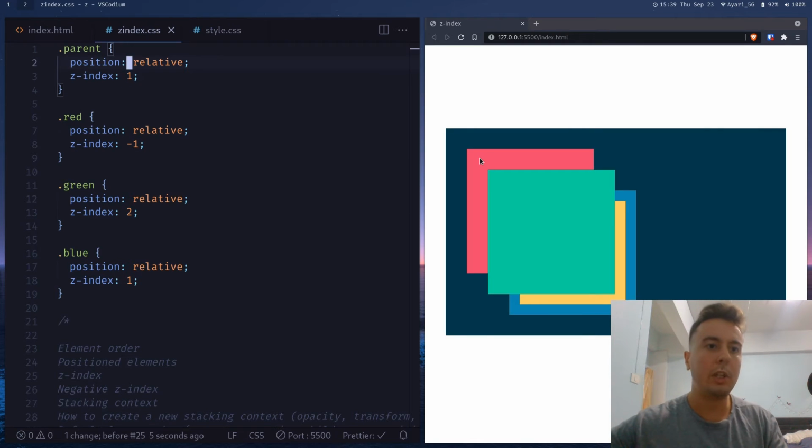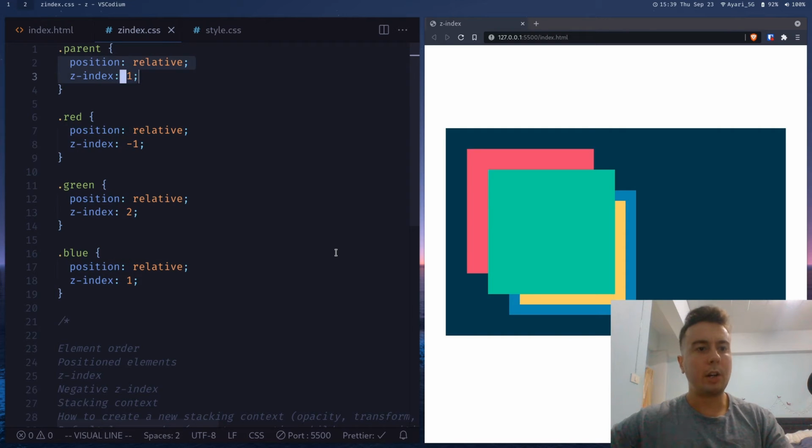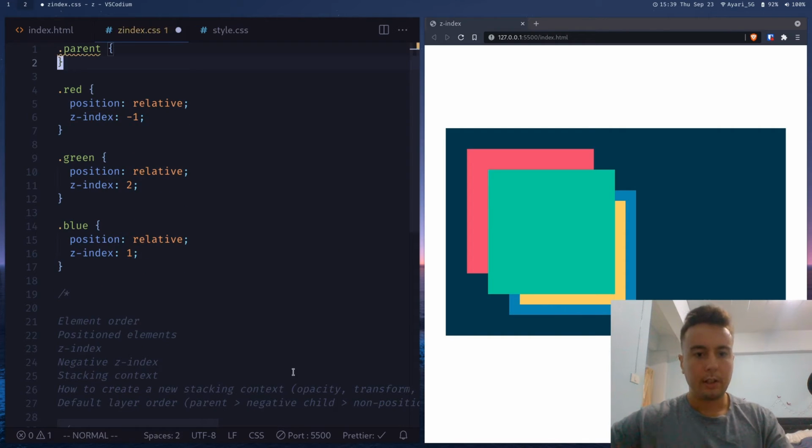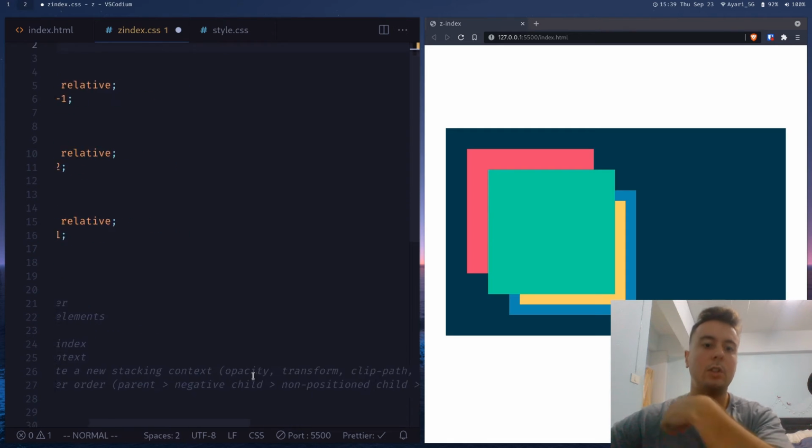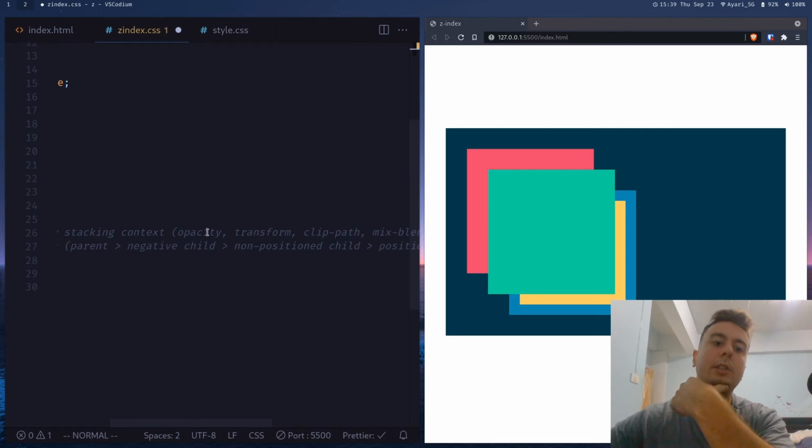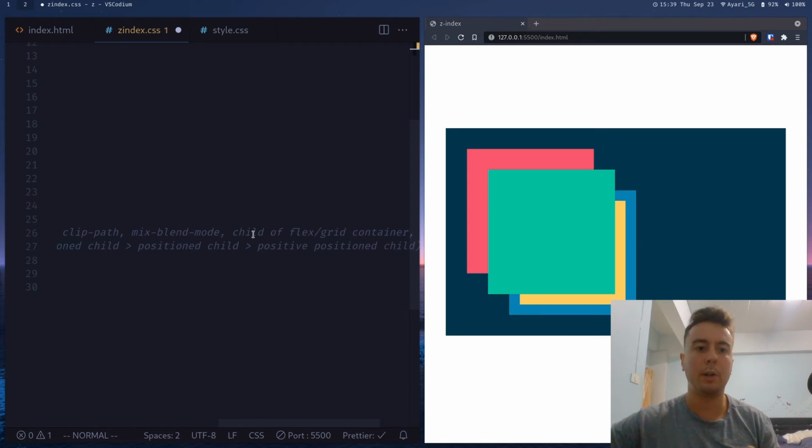But this is not the only way to create a stacking context. This might be a little bit confusing, but there are other properties that can affect this as well: opacity, transform, clip-path, mix-blend-mode. If you have a child of a flex container or a grid container, that's automatically a stacking context as well.